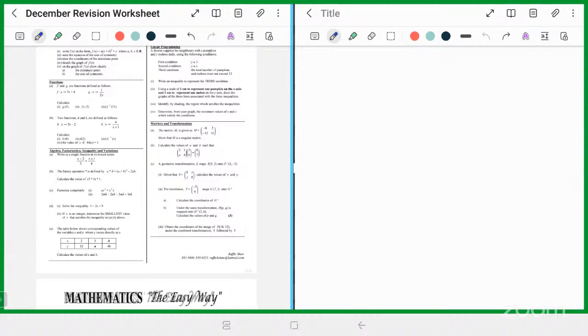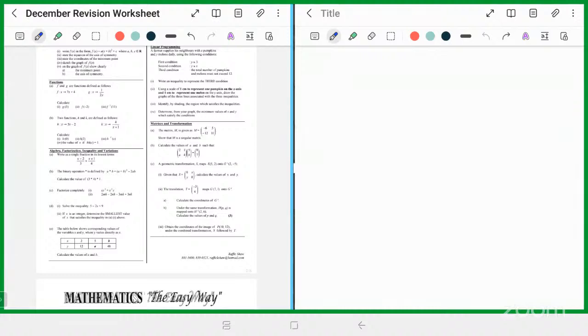Also, I'll be sending you multiple choice papers to practice. And as you do those papers, you need to do them. A lot of persons are not doing them. You need to do the multiple choice paper. Let's not take multiple choice for granted. Multiple choice is like 30% of the exam. And we want the full 30% of the multiple choice in the exam. We want the full 30%.